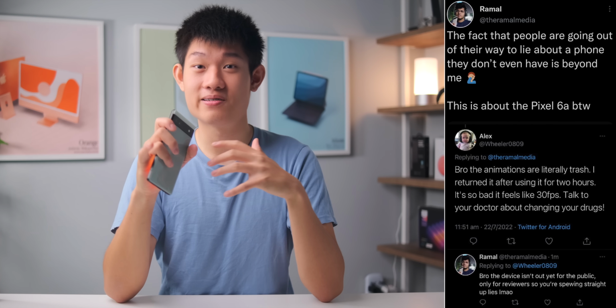This led to tech enthusiasts trashing the phone and making outrageous claims about the phone being unusable. But here's the thing, if you're not a tech enthusiast, it doesn't matter. Most of you came from a phone with a 60Hz display that we've been using for the past decade, and you're definitely not going to notice a difference during daily usage, nor is it worth paying the premium for.